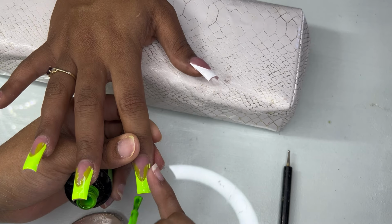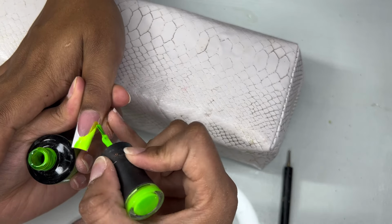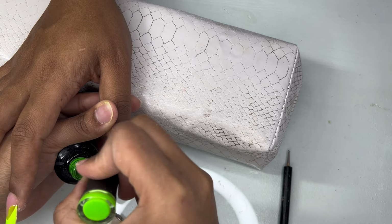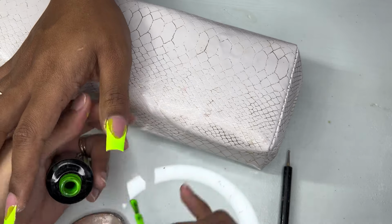But just make sure that you are applying the polish everywhere in all the spaces that you need. Go all the way down because you want this to just look like the only color that you've used.